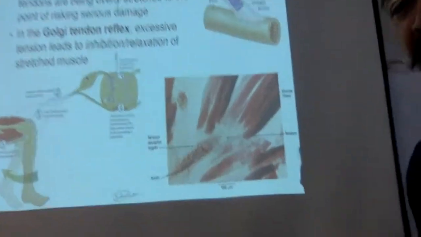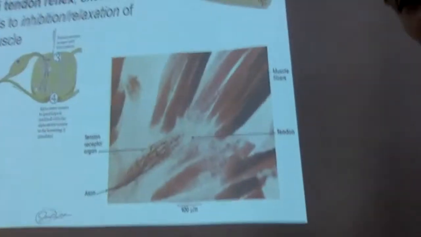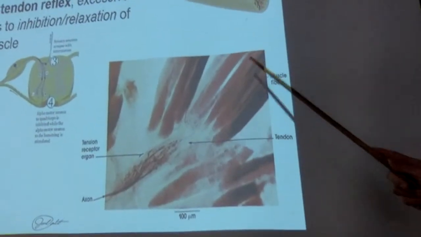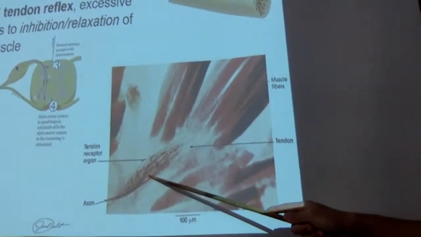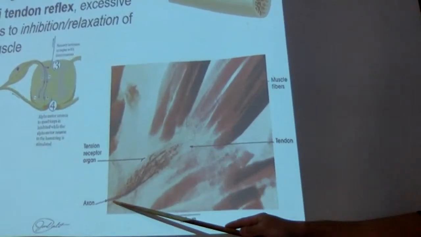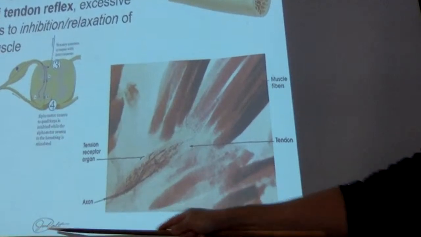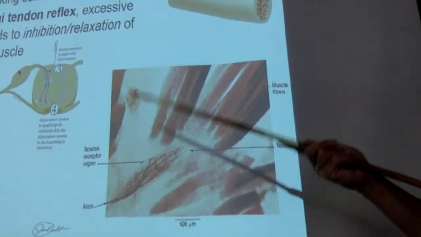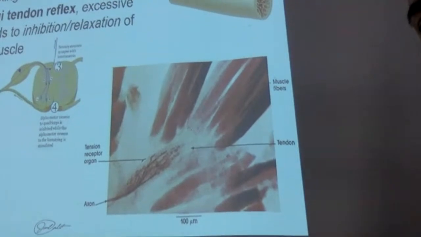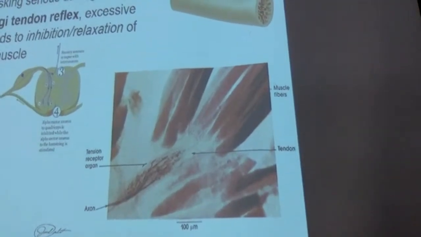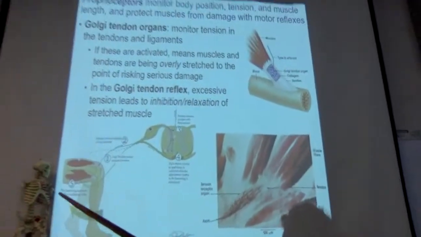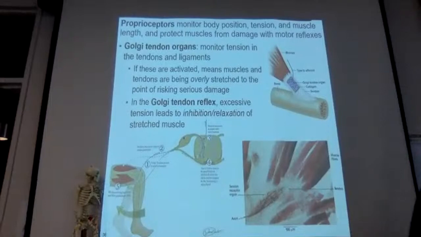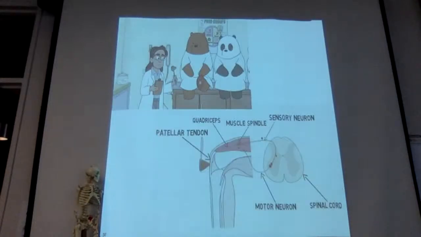How does that look in histology? Again, we don't have slides of it, but I can show you the histology that we have here. You can see the muscle fibers here. They come to a point, and here's our Golgi tendon organ, dendrites leading to an axon. As the name implies, it's going to be found in tendons, while muscle spindles are found within muscles. Those are Golgi tendon organs.